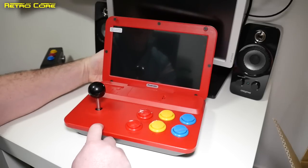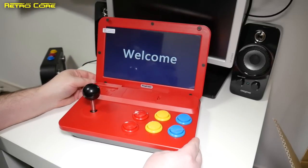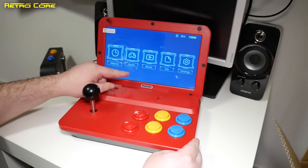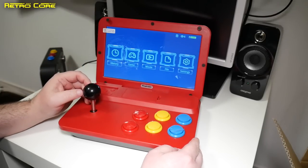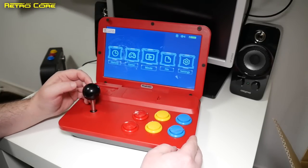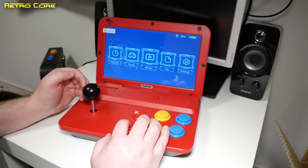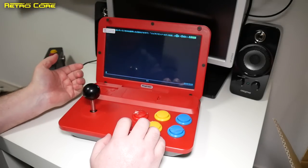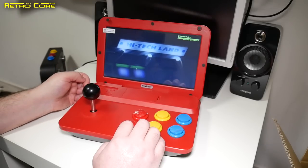Okay, let's switch on the machine and see what it's like running. Okay, so the first thing we see is a history, game, movie, file, and settings. So before we get into the games, let's just take a look at some of the other features. Will it play high definition video files? Well, I do have a 720p video file in here, and let's see if it plays it. No problem at all.